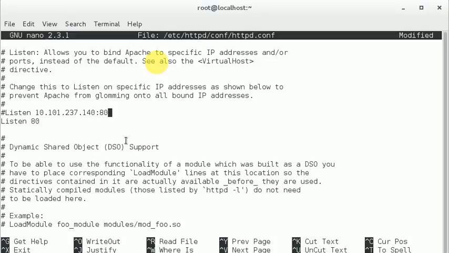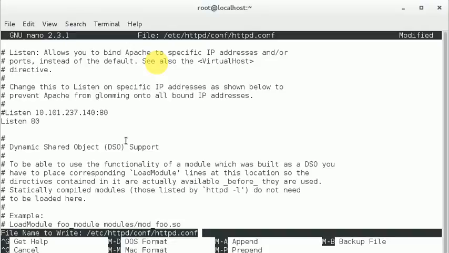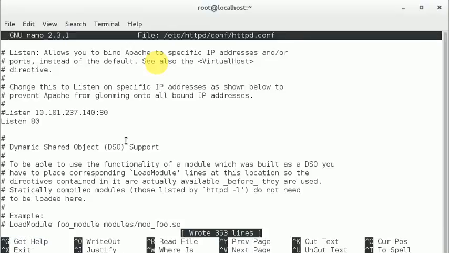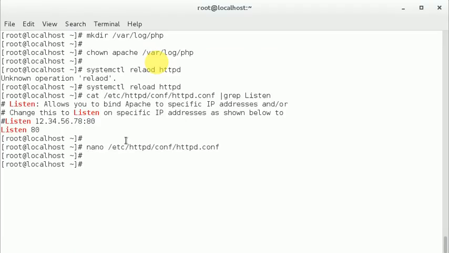So after that, you just save it. So just exit.